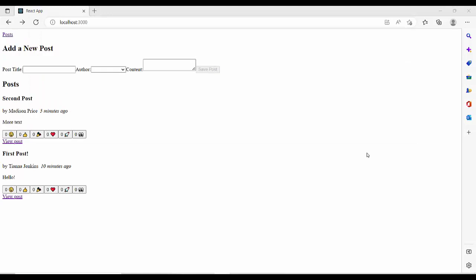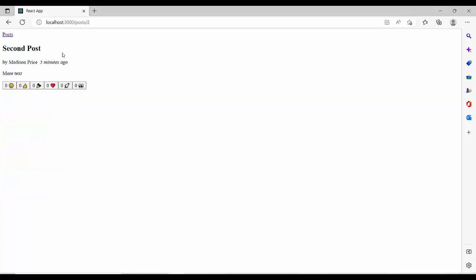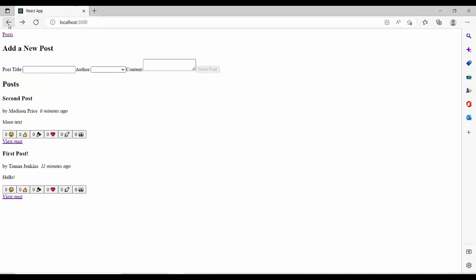I want to talk about what we need for this. We need this link, view post, and here it means that the single post page is a separate page. It is a new page, and for that we must link.